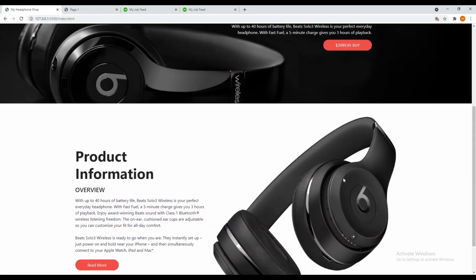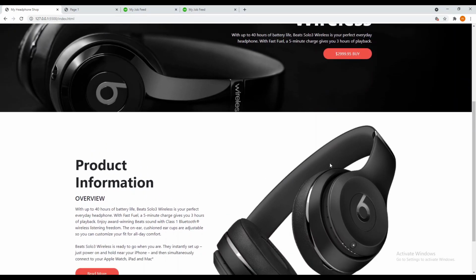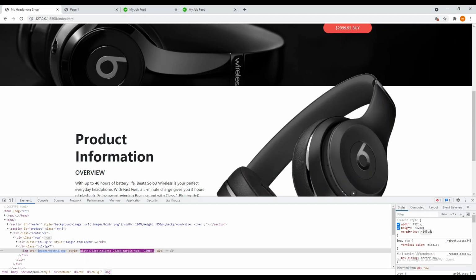Next we need to change the position of our image. We need to move it to the more top side, so I'm gonna go and inspect this and give it some margin top minus maybe 100 pixel. Move it to the top.